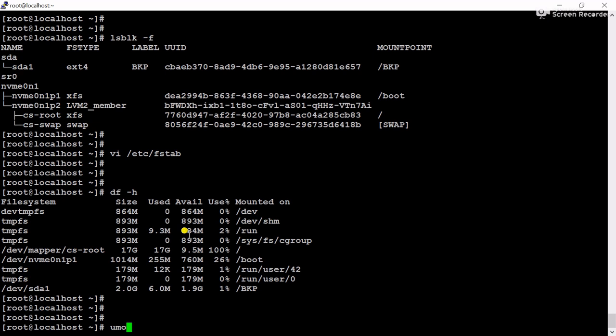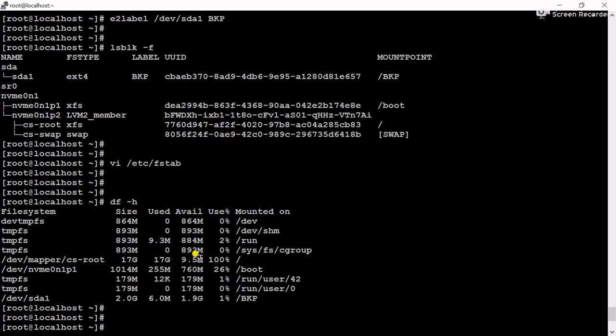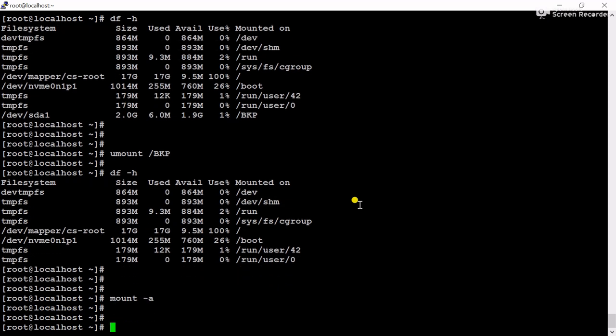Now check again. You can see /BKP is not available. Now use the command mount -a. This will verify the fstab configuration, and you can see there is no error.